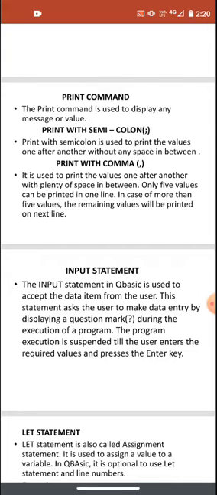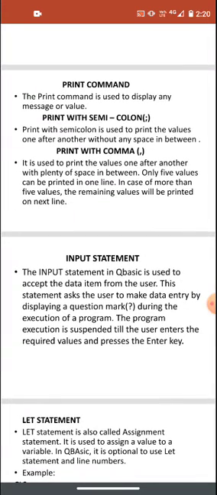So when you print a value or a message with comma, it will give some space between the values, and in a single line you can only print 5 values. If you write more than 5 values, it will be printed on the next line.